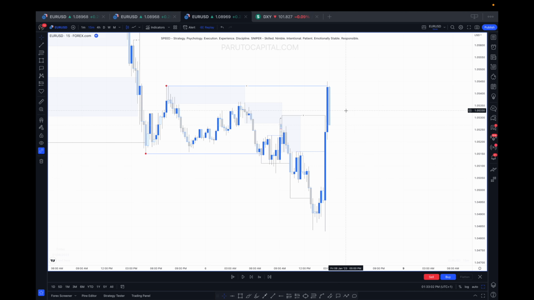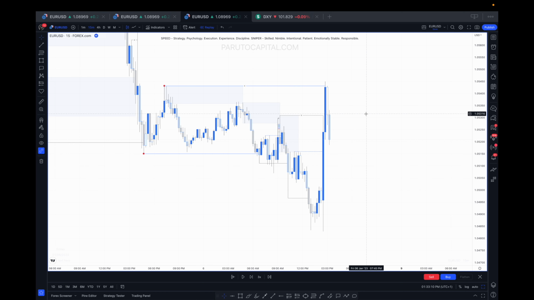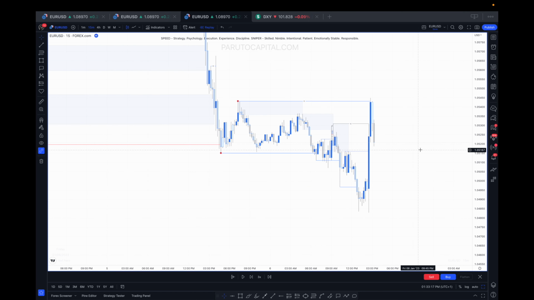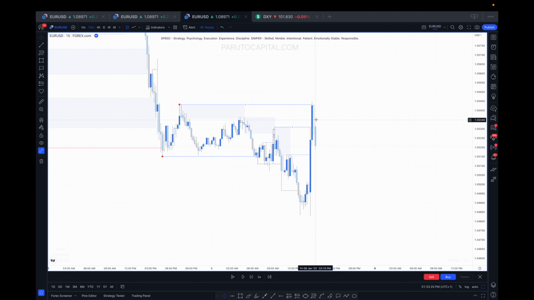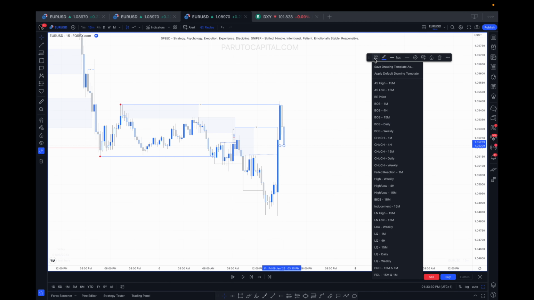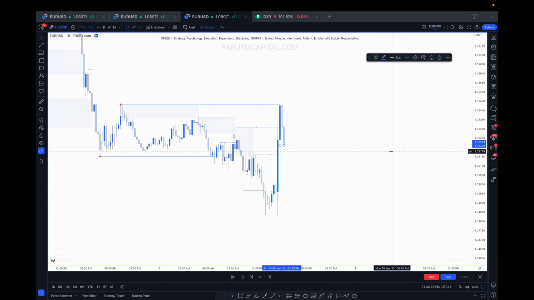So let's see. After the news has lost steam, we can now see if we can look for an opportunity. So it appears price is pulling back into, or continuing, the bearish momentum. So I will look for an opportunity when I see this type of price action. Okay, so I can draw this sell to buy wick. This is more like a change of character on the 15 minutes.